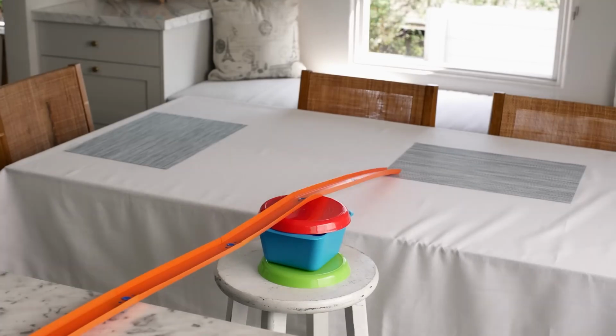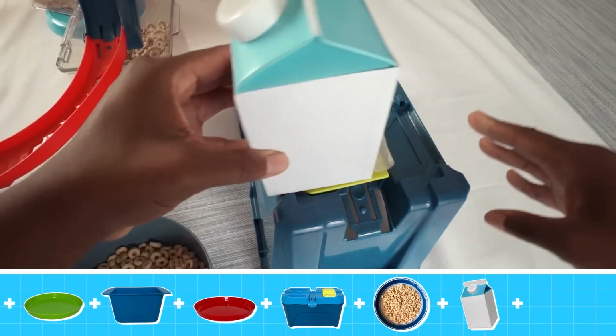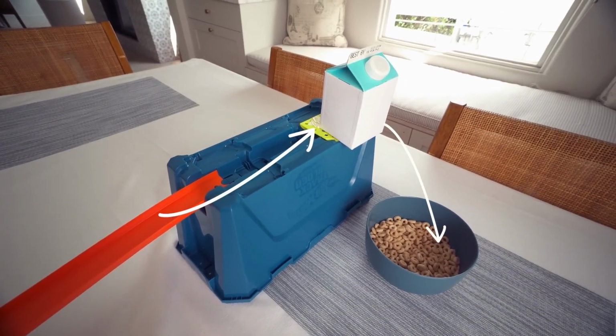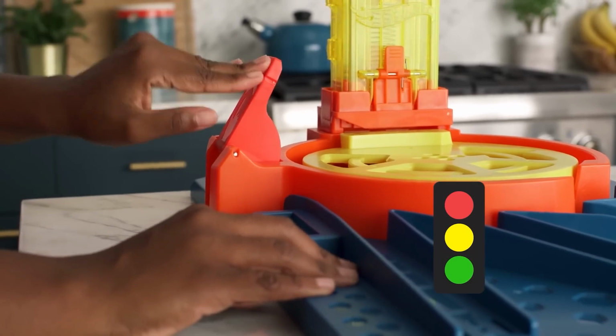Perfect. I want my track to stay at a higher level so that the milk can pour down into my cereal bowl. So if everything works as planned, this car should crash through the yellow gate and pour milk all over my cereal. Okay, let's test it out. 3, 2, 1, go!